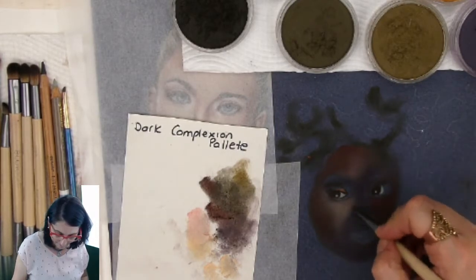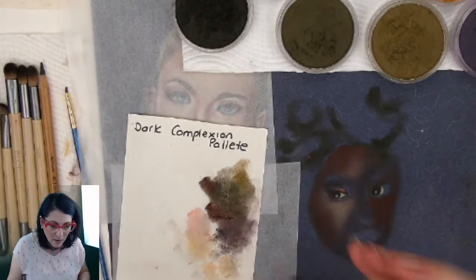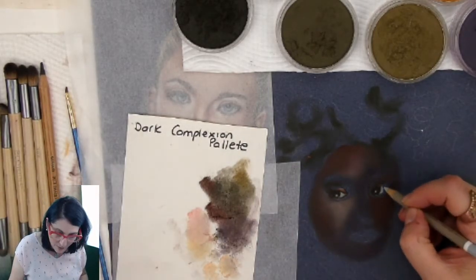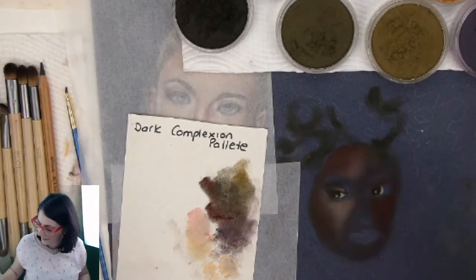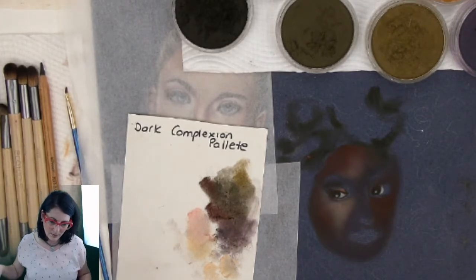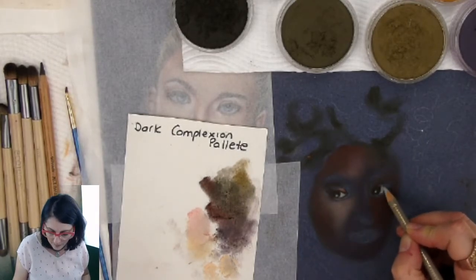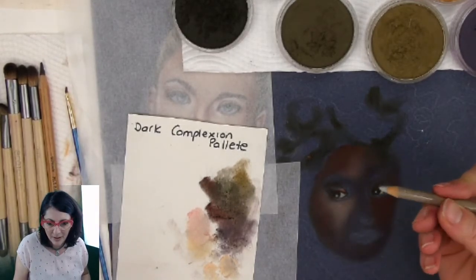Okay. So, what I might do here, I'm just having a really good look at my reference here. And using Carbothello.